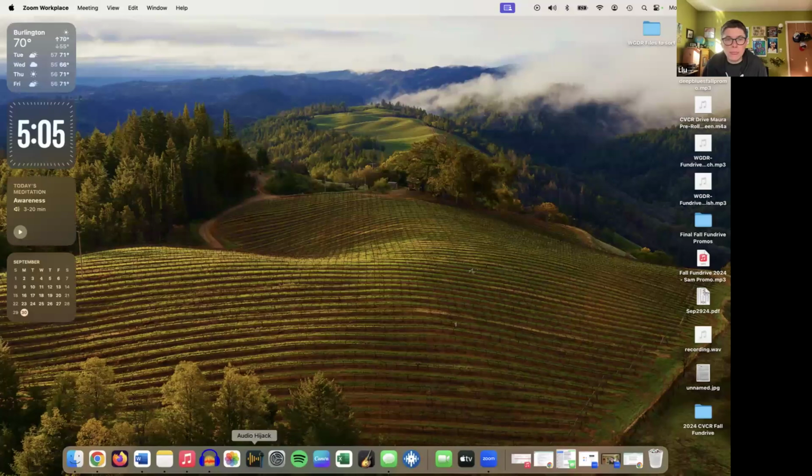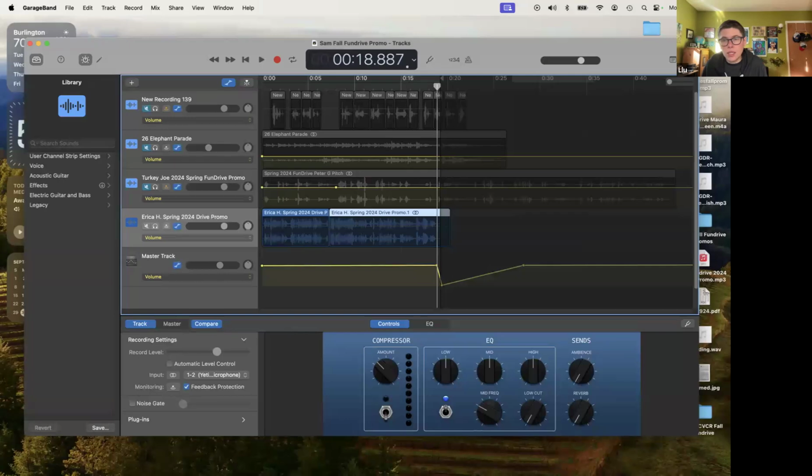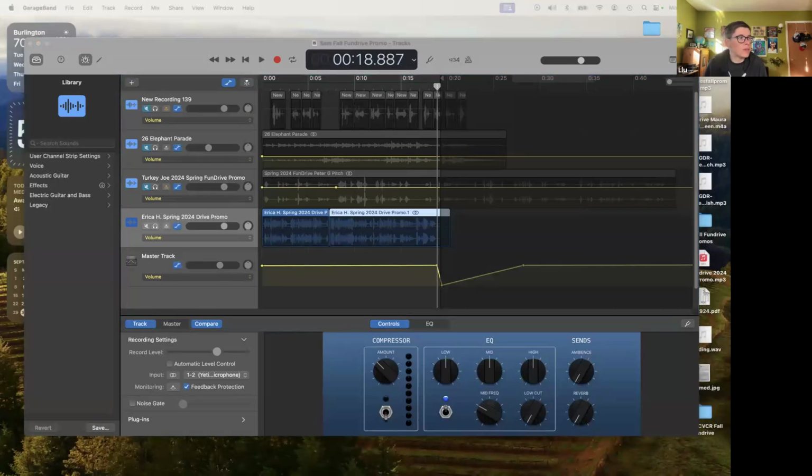So first off, I'm going to share my screen and take you through basically from step one, how to use GarageBand. So first thing you do, open up GarageBand. And for folks who are attending the session today, I'm going to put my little Zoom screen over here. If you've got a question, either open your mic and interrupt me or just drop it in the chat and I'll try to keep tabs on that to answer questions as we go. Especially if I'm not explaining something in enough depth, or if I'm going too fast, catch me either way.